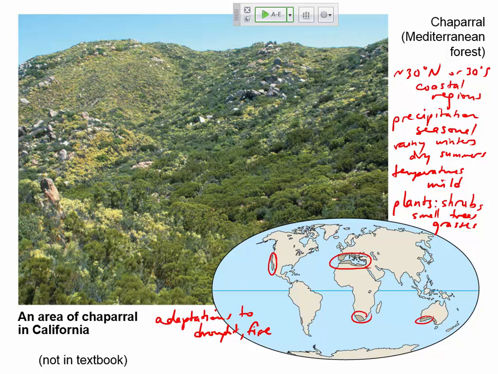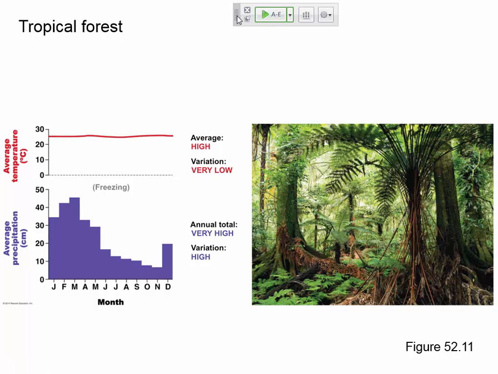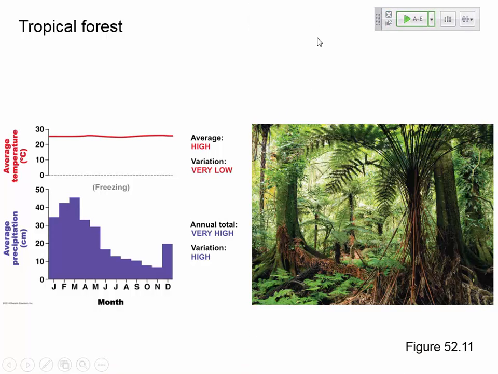Okay, in the remaining 2 minutes here, I'm going to do a quick dash through the next biome. Tropical forests. Where do we find these? Well, not surprisingly, in the tropics. You would expect to find these between the two tropics, the Tropic of Cancer and the Tropic of Capricorn. So between 23.5 degrees north and 23.5 degrees south, straddling the equator. This is where one finds tropical forest.